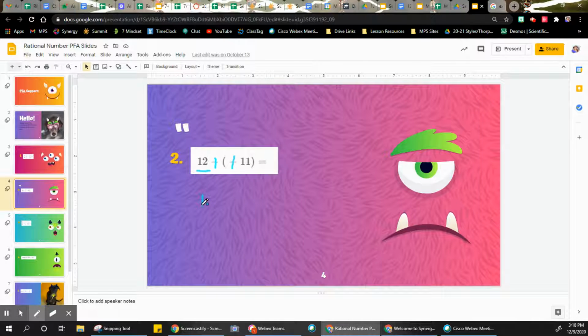So now if I rewrite the problem as an addition problem, it's 12 plus 11. The reason why I could do this is if I wrote this as an addition problem, I would have 12 plus -11. Well, negative cancels out. So now it's just 12 plus 11. 12 plus 11 is 23. So there's my answer for problem number 2. So let's move on now to problem number 3.